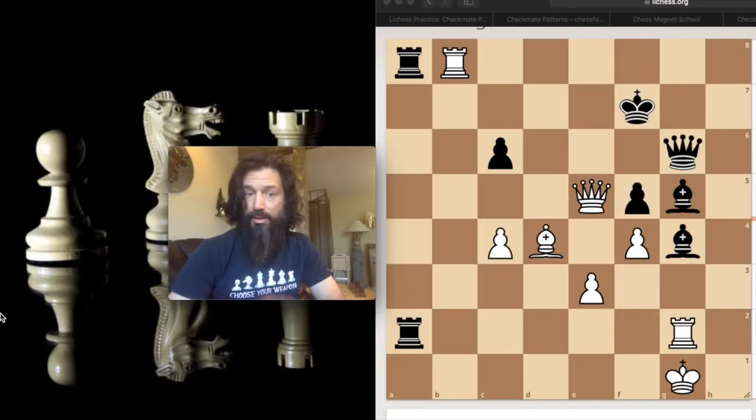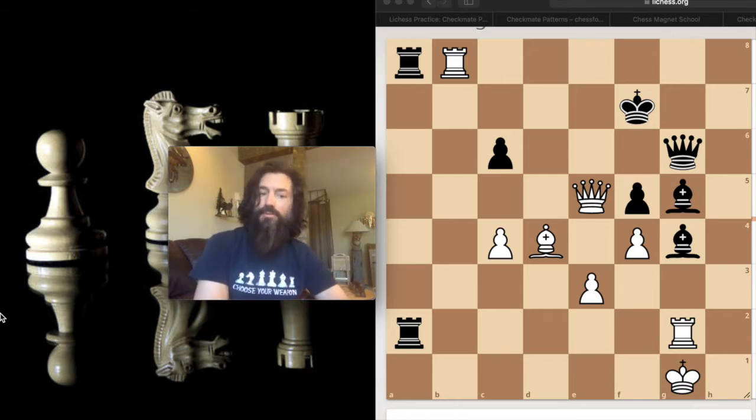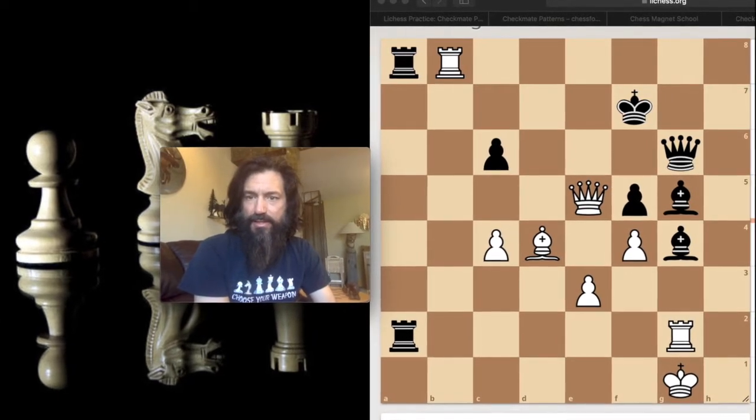Okay, this is our final example for the dovetail mate. We'll see a couple examples for the swallowtail mate in just a few moments. But this one is actually checkmate in a single move, but it's a little bit more complicated because the tail is not actual pieces that are in the way. It ends up being just attacked squares here. So you can go ahead and pause your video. It's white to move and checkmate in a single move.